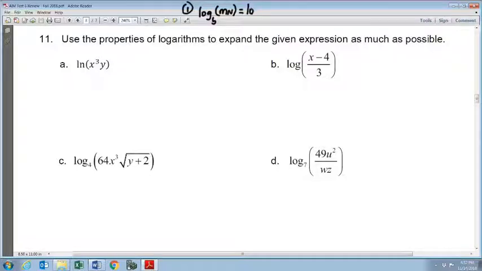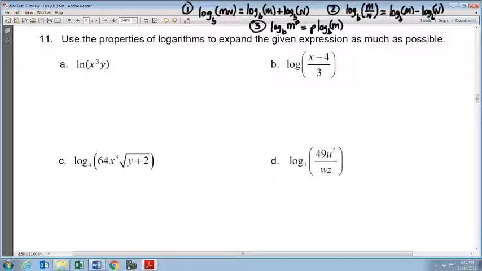We've got the product rule, which says the log of a product equals a sum of logs. We've got the quotient rule, which says the log of a quotient, m over n, is equal to the log of m minus the log of n. So again, the log of a quotient is equal to a difference of logs, or a subtraction of two logs. And then the last one is if you have the log of a power, in this case m to the p, you can pull that p power out front, or your exponent just comes out front, and that's the power rule. I'm going to just refer to these as properties 1, 2, and 3.